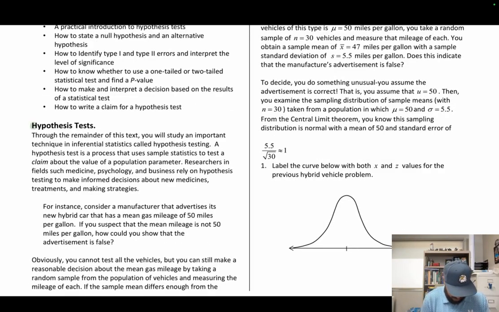So a hypothesis test is a study of an important technique in inferential statistics. A hypothesis test is a process that uses sample statistics, which we've been working with, to test a claim about the value of a population parameter, right? And we've been working with that in chapter 6, samples to predict about a population. Now we're going to test that claim, take it one step further. Fields such as medicine, psychology, and business rely on this hypothesis testing to make informed decisions.